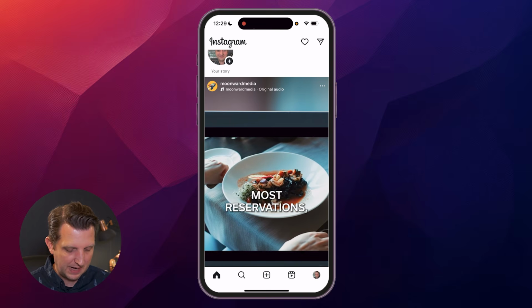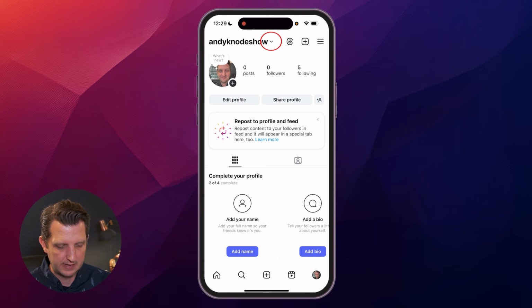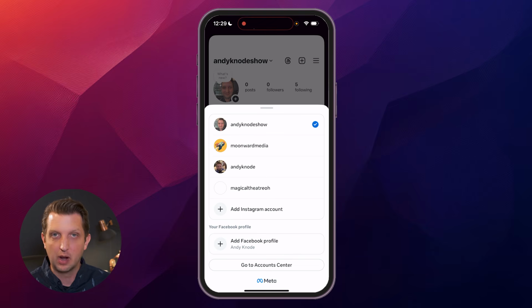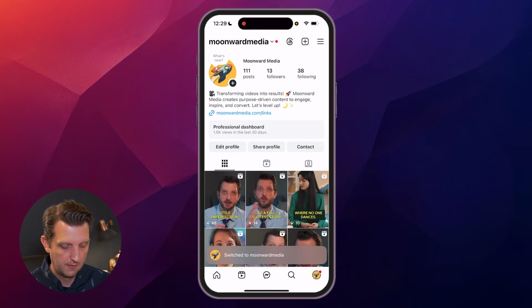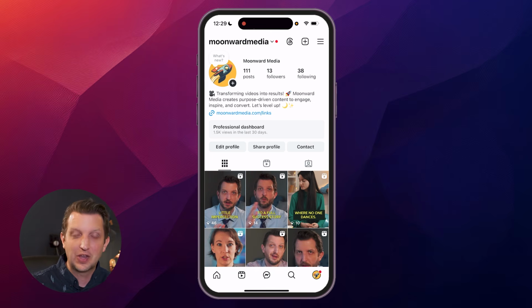But then if you want to switch back to your old account, you just go back down to the bottom. Click on that profile again to open up your page. And then you can see now there's a little arrow next to the name of your second account. We click on that and it brings up your other account. So we can go back to our first original account we came from. And just like that, you can easily switch between your accounts. So now you have your second Instagram account all accessible in your one app.